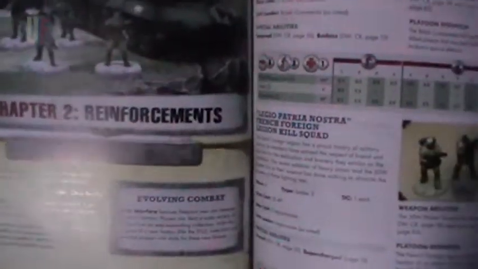And then we get to chapter 2, reinforcements. And this is just the Axis and Allies units, the new stuff that those factions get in this book. There you see the Devil's Own, British Commandos Kill Squad, and Legio Patria Nostra, the French Foreign Legion Kill Squad. And both of these actually come in the same box. If you buy one box, you get both units in the same box.